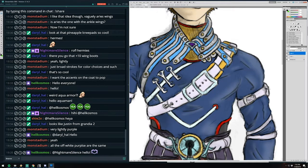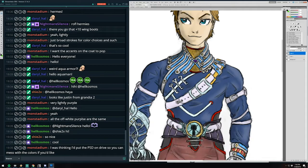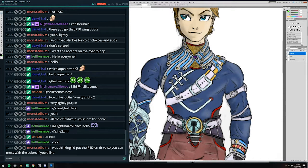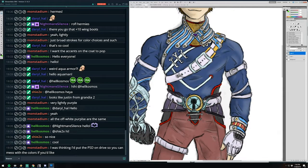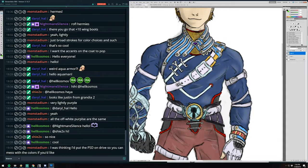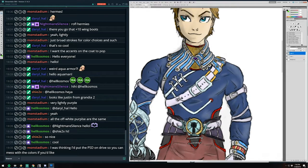Oh look, he's got a little touch of the purple. What am I trying to say here? Okay, so I think the red accents are maybe a little too garish. I'm not entirely sure. As I start to look more and more at the colors, I'm noticing the more subtle colors in the shading.